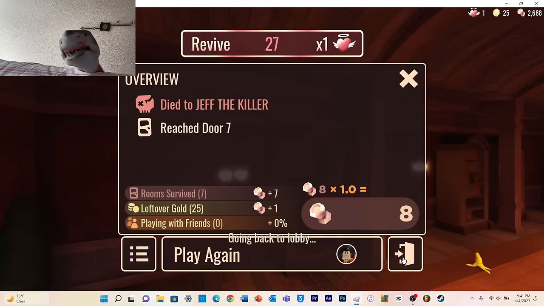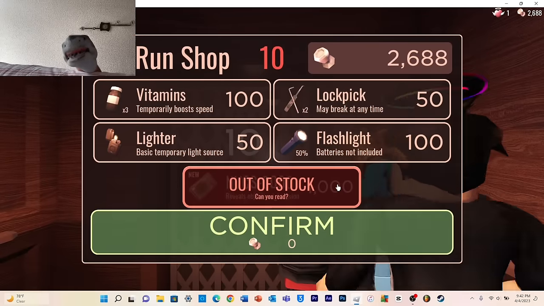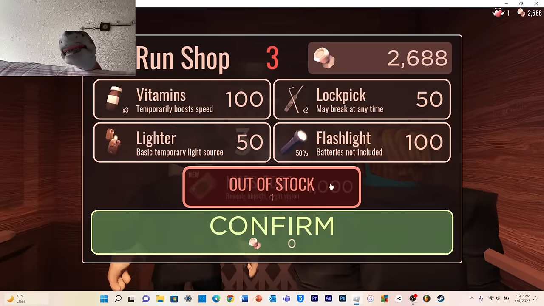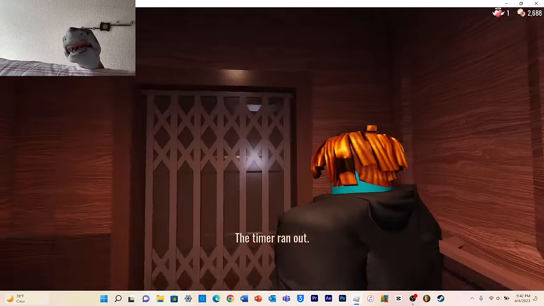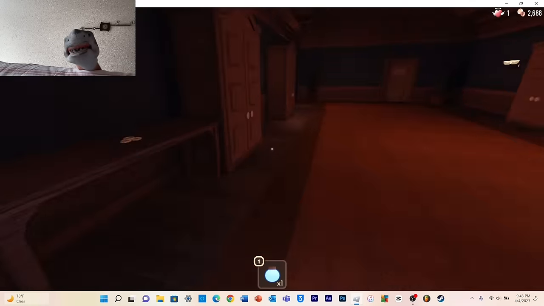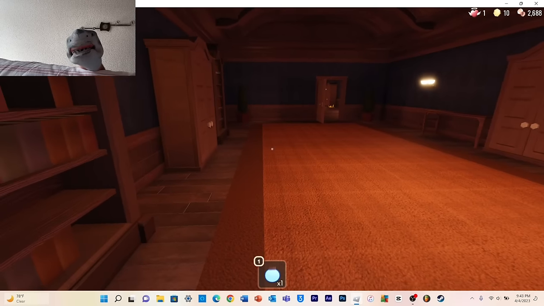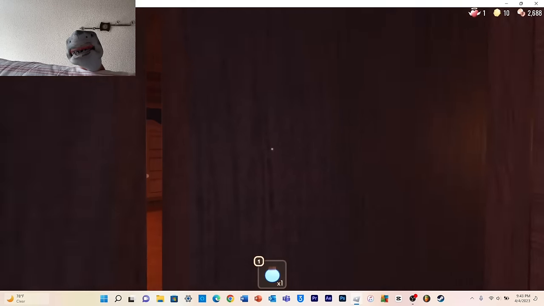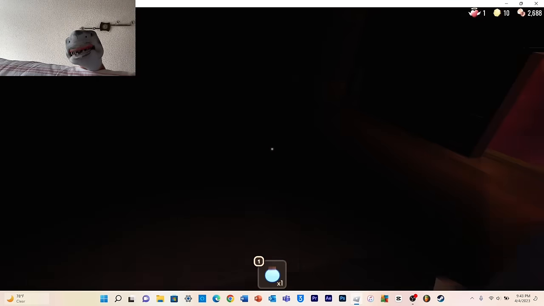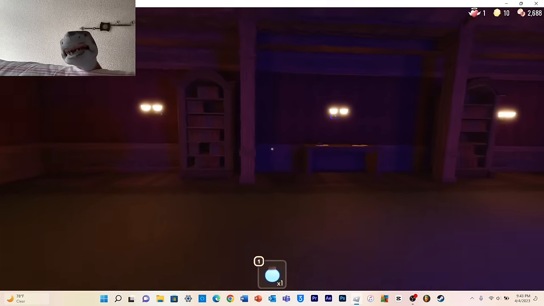How do you get rid of him? This. Yes, I'm gonna get it. If I click it, I don't care. No, I'm gonna keep clicking you until I get it. Dang it, the timer ran out. Door number 7. Oh crap, lights flickered. Hide. Oh crap, eyes, look down, look down, look down. Number 6.